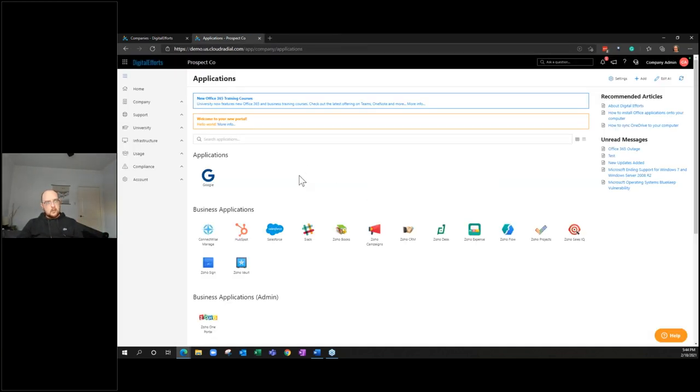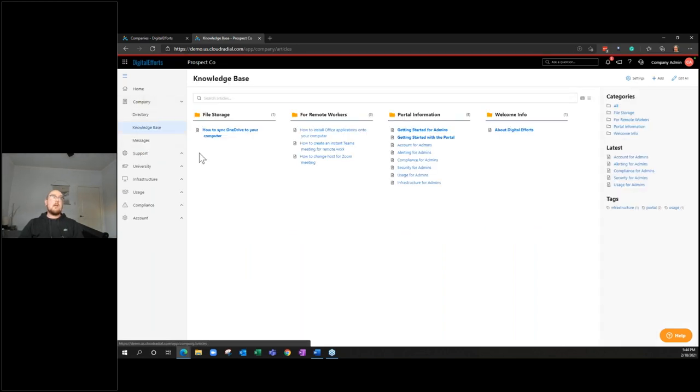So this is a really common area that you want to build out when you're running the manage phase. Once things have stabilized, you're done with that initial honeymoon slash let's move in together, right? Everything's kind of settled. What can get better? And that's part of the promise you'd made them. Things are going to get better and better and better. So applications is certainly a really good area to start them off with. The knowledge base is certainly a very good area to start them off with, right? Building on more documentation for them. Starting off with a wealth of knowledge is very important.